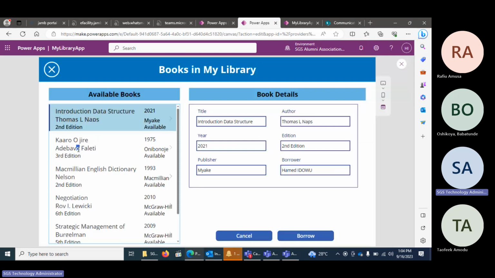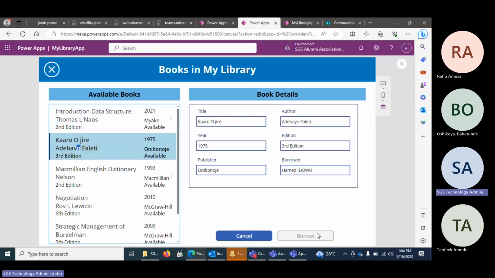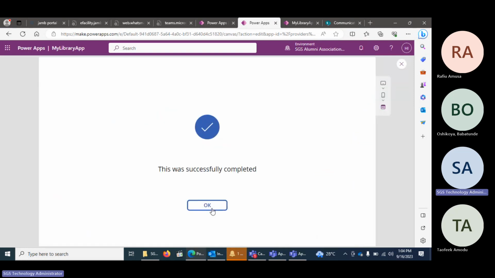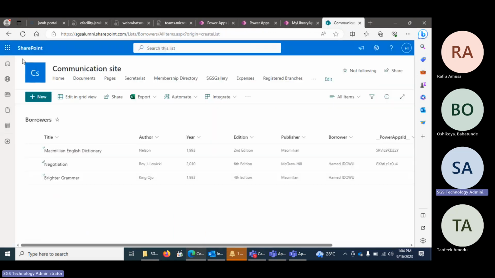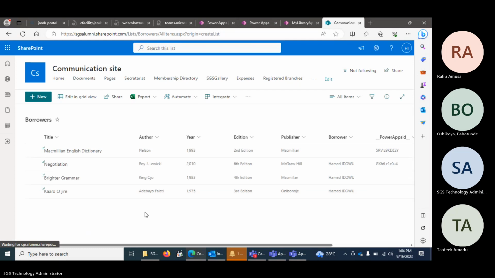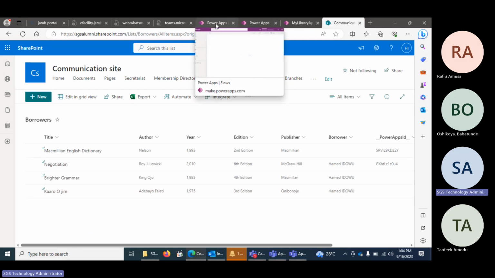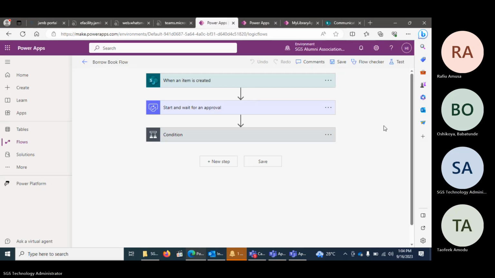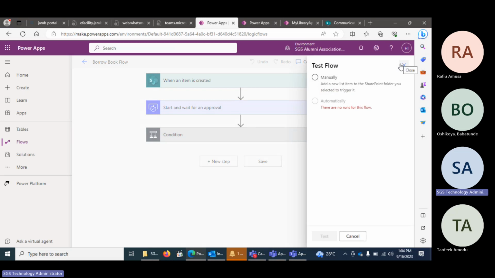So see the book I want to borrow now. So borrow this, and it goes. Let's see if there is a new item here. There is a new item here now, and the flow must start working. Test.